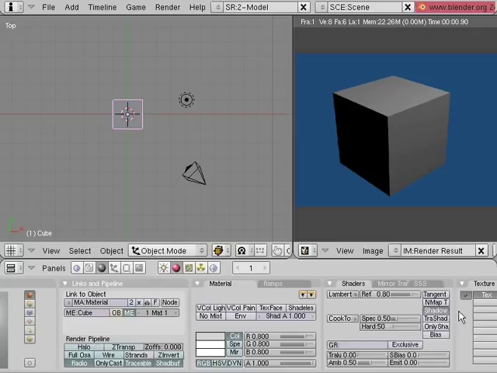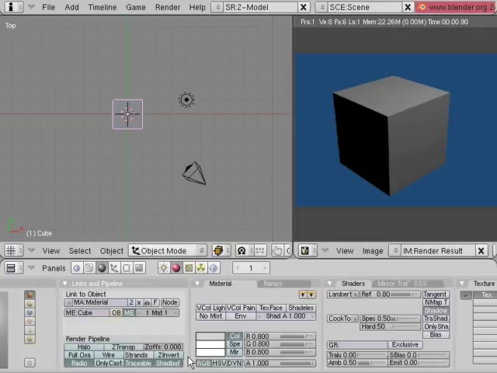Okay, let's have a look at some of the other buttons in the render pipeline settings. And let's start with the shadow buffer button. Now, where the traceable button determines shadow casting for ray tracing, the shadow buffer button determines shadow casting for shadow buffers. As I mentioned earlier, buffer shadows are an alternative to ray shadows. You can have buffer shadows in your scene even without ray tracing enabled, but only if you're using spot lamps. This switch lets you decide if the material can cast buffer shadows.